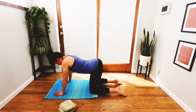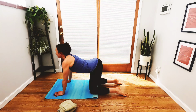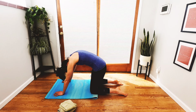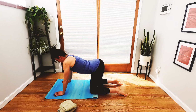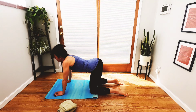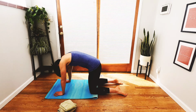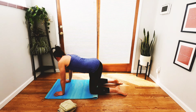Inhale, drop the belly, lift the heart, lift the hips, and open up through the front side of the body. As you exhale, press the mat away around the spine, tuck the chin. Now you can keep going like this in this pretty traditional cat-cow. Or if you wanna take a little circle, that could feel really good here. Circling the head and the tail around, making sure you go in both directions. You could also take a little swing from side to side with the hips and the head.